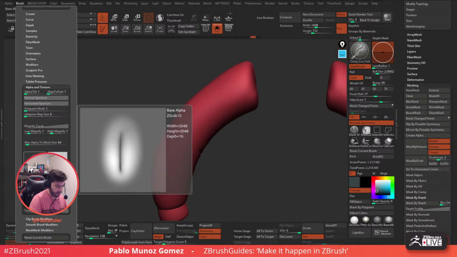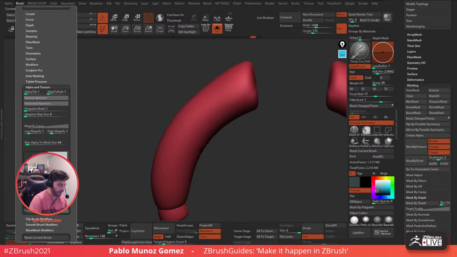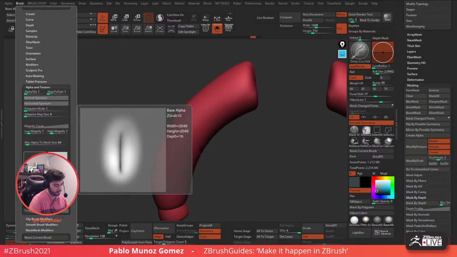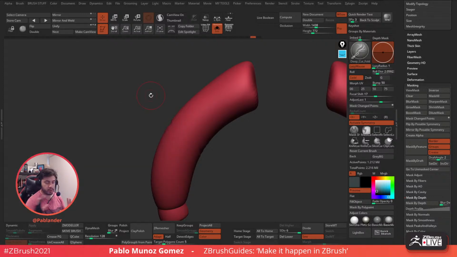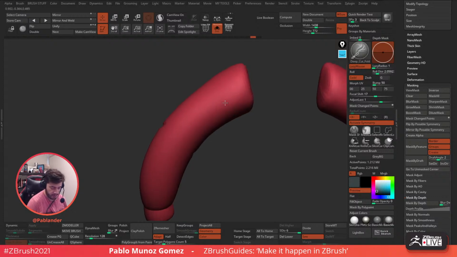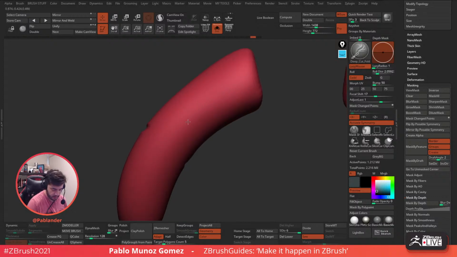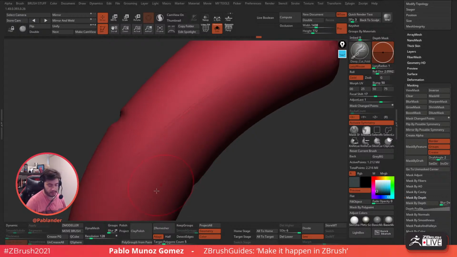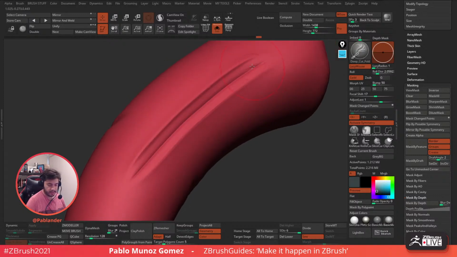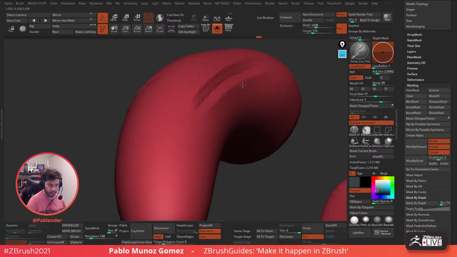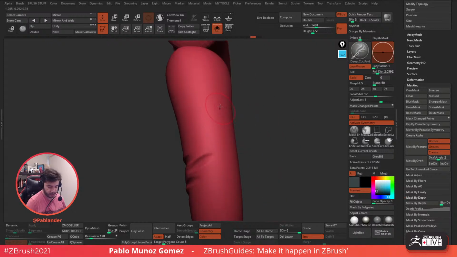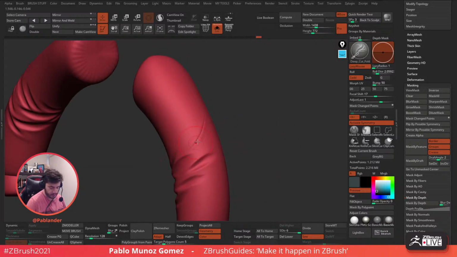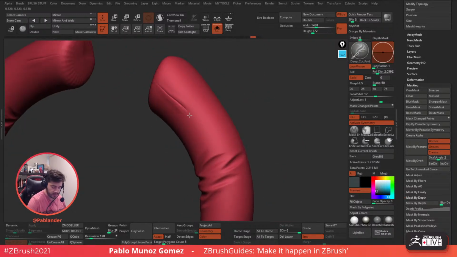One has a deeper cut and the other one is just a hole. And I'm using the recent feature in ZBrush that allows you to switch between two alphas with the pressure. So if I press really softly, you get this tiny pinch, which can be used for seams, right? Or if I press really hard, it combines that deep hole with the cut. So this one is a cool brush to use to maintain cuts and add volume quickly, like that.